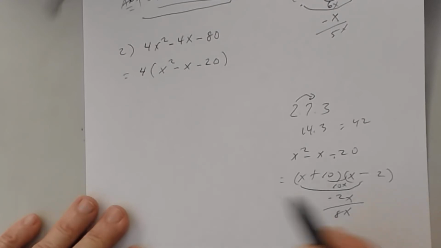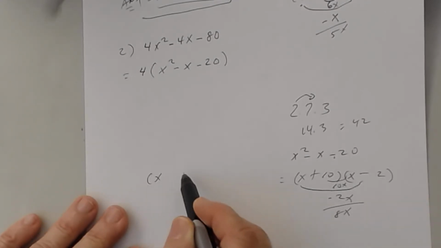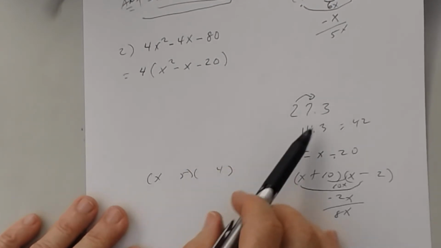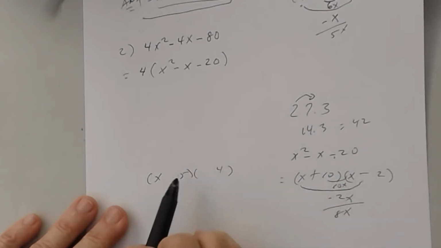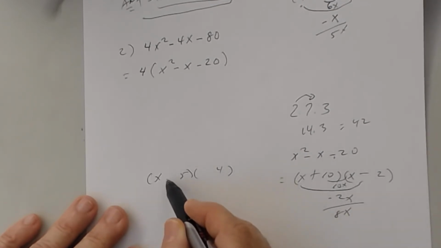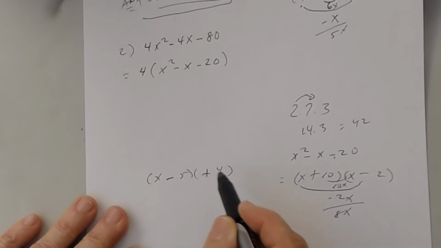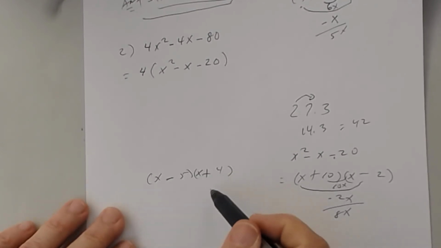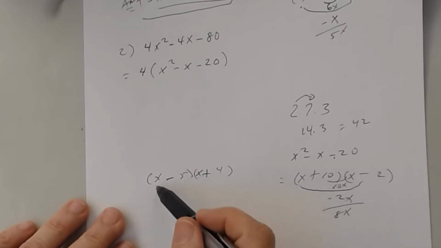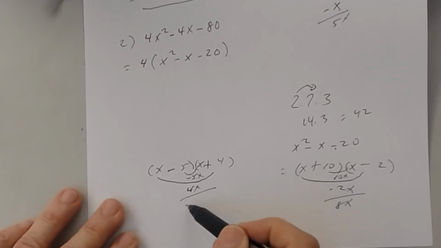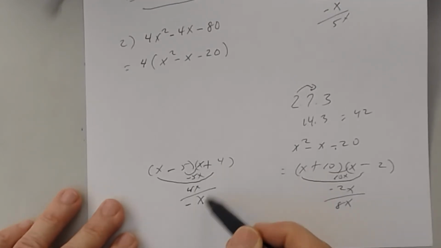So what are you going to try? 5 and 4. And again, the last sign is negative, so these have to be different. Let's make the 5 what? Negative, and the 4 positive. Forget the x here. Before you go on, check your work. What's the outer? What's the inner? What are you going to do, add them up? Negative x. Is that what I wanted?